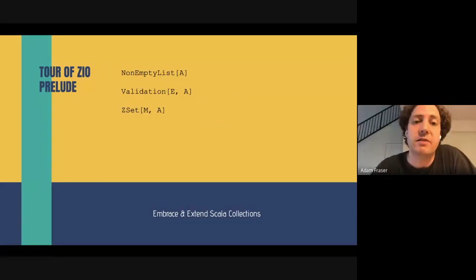We've also got a set of data types that we've included here. The main difference in the approach is we've really tried to embrace Scala and the Scala standard library and the types there. So we have a non-empty list type, but rather than having a ton of methods implemented on it itself, it's automatically convertible to a Scala list from the standard library. So if there's any method that's not defined on it, it's available on a list, you'll get it there. If you're trying to pass it to some method that's expecting a collection, that will work for you. So trying to be very ergonomic there. We've got a validation data type. This will allow you to accumulate multiple errors.